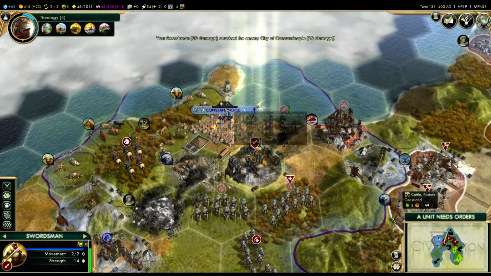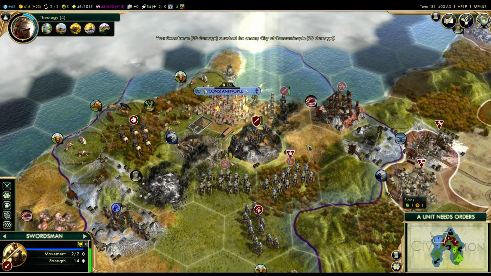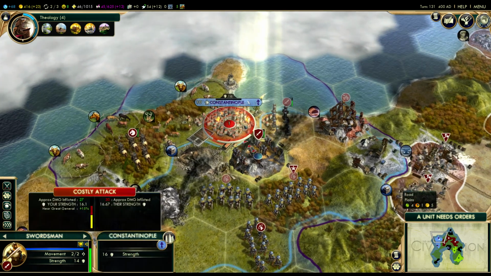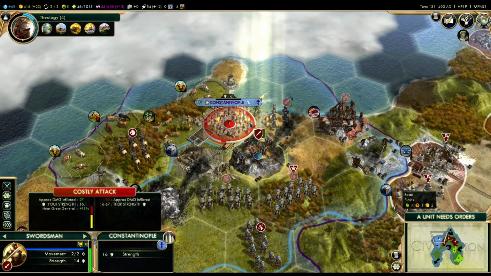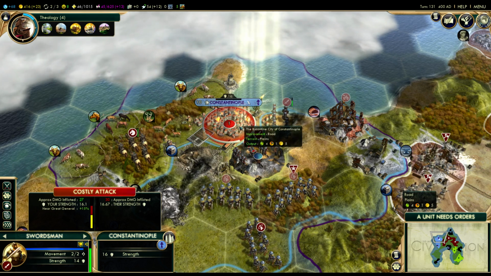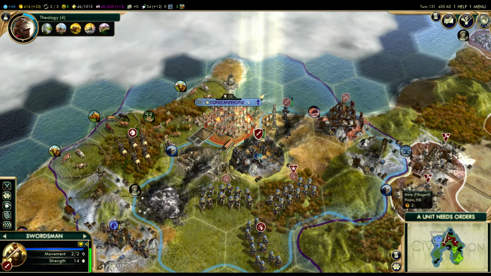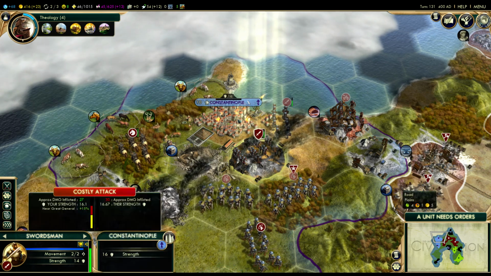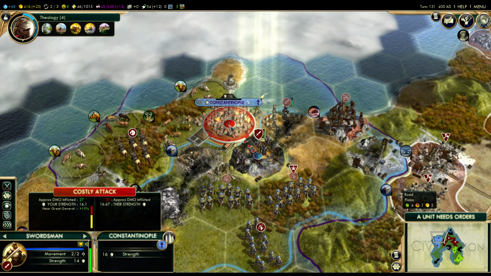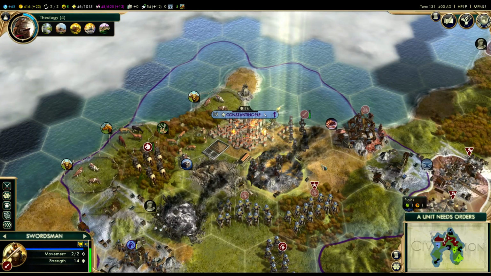Nope, not quite. Now, one thing that you should note: when a city has effectively no hit points, if you have bombarded the city down to nothingness, when you attack it, sometimes it'll tell you costly attack or something like that. But if the city literally has no hit points, or rather, I think it technically sits at 1 hit point, your melee attack against the city, no matter how weak your melee unit, will always take it. As far as I know, you will always successfully take the city. So here we can definitely take it. We will take some more damage on our swordsmen, but we will take the city.